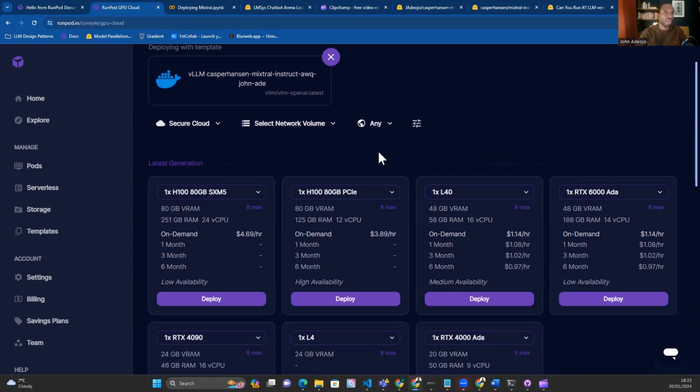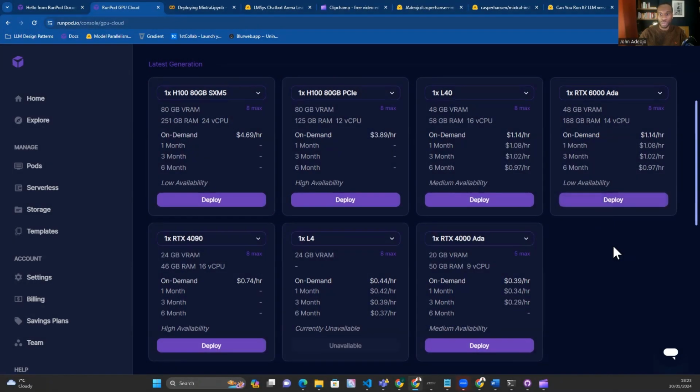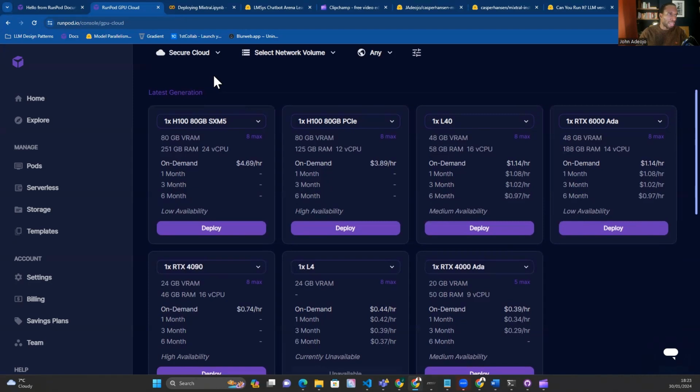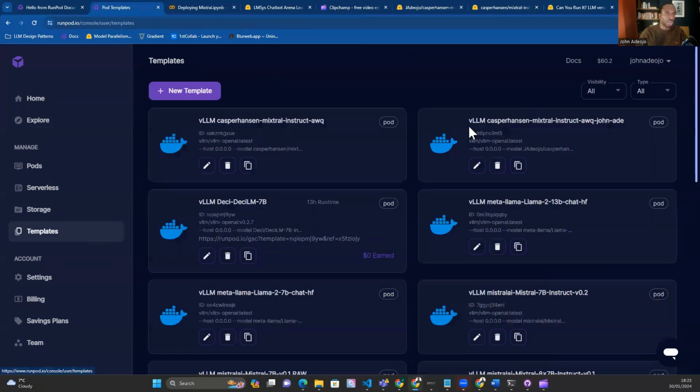And you can see there are quite a lot of GPUs available to you that you can rent out on an hourly basis. What you always want to do is you want to choose the cheapest possible GPU for your model, especially if you're doing something for a client or you're working with a budget that is not unlimited. All right, so let's explore how to actually create a template. What I'll be doing is I'll be showing you one I've created earlier.